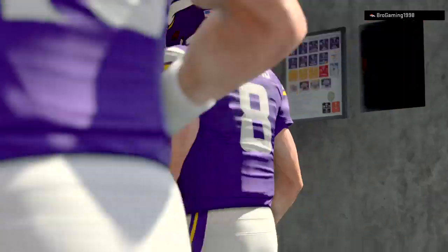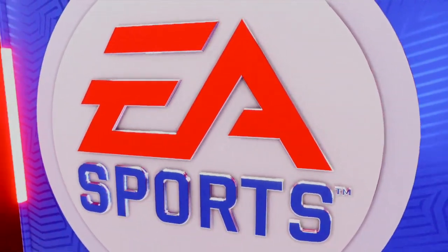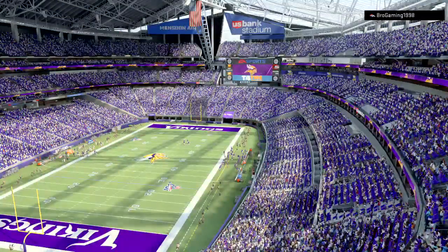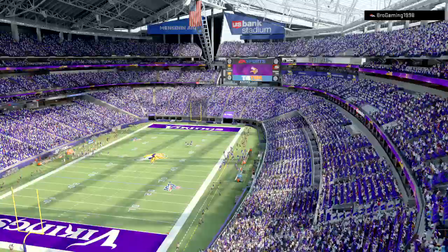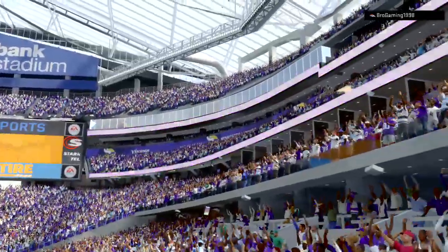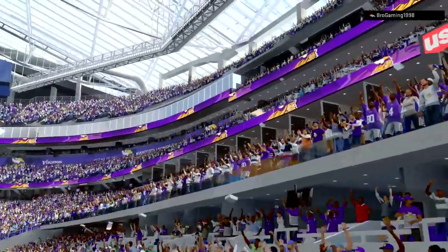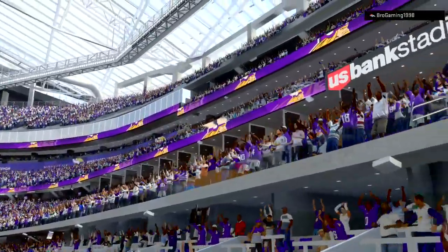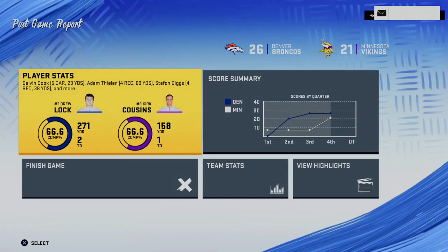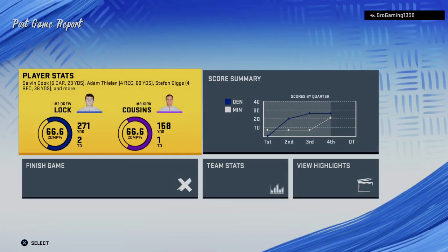So for the Broncos, it's a win that might keep them alive in the playoff race as they're back to .500 at 5-5. And they'll get another road test next week as they head to Buffalo to take on the Bills. Meanwhile, for the Vikings, it's a loss that could hurt them come playoff seeding time as they drop to 8-3. And they will finally get an extra week to heal up a bit as they will get the late bye in Week 12.